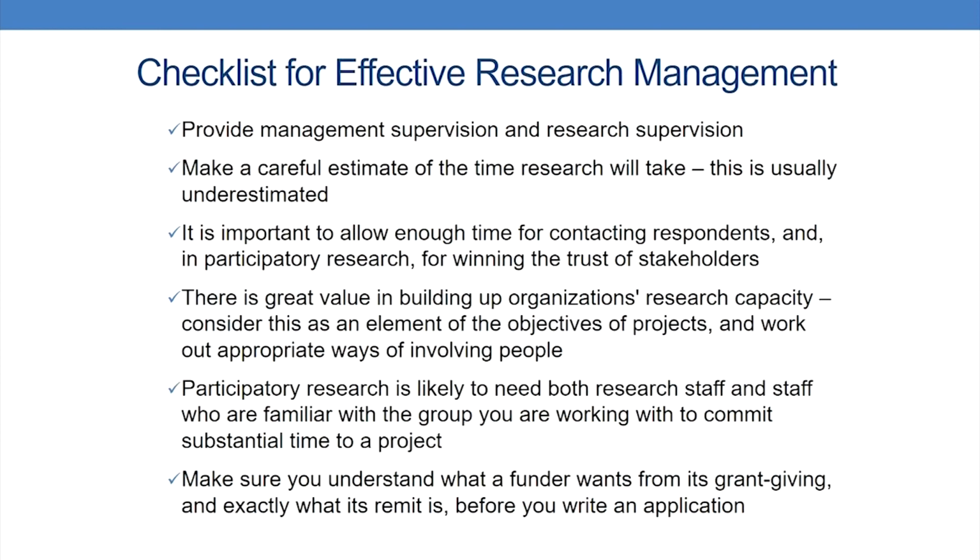A similar checklist can be brought up for effective research management. For example, providing management supervision and research supervision. Make a careful estimate of the time research will take. This is usually underestimated. Even experienced researchers make the mistake of time estimation, and often there is pressure from the funding agencies, the sponsoring agencies, to stick to certain deadlines and timelines. However, the quality of research suffers because of such timelines.